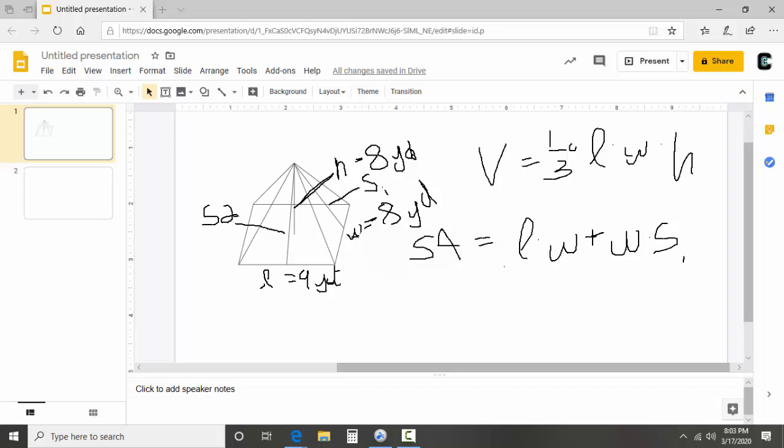So to find the area of both the front and the back faces at the same time, we just do the length times slant number 2. Okay? And we add that to the other previous calculations. So we've got surface area equals length times width plus width times slant 1 plus length times slant 2. And we still haven't talked about where slant 1 and slant 2 come from.